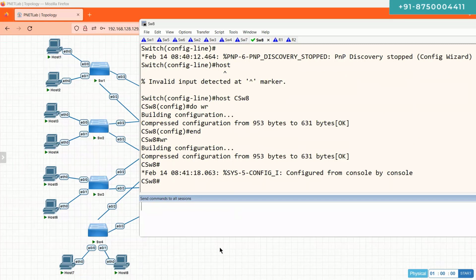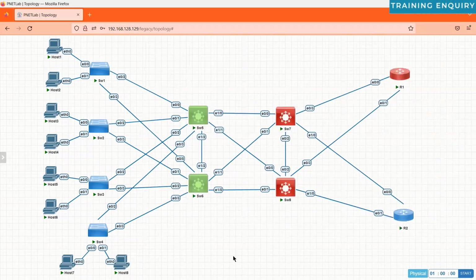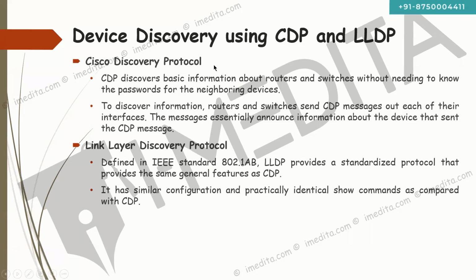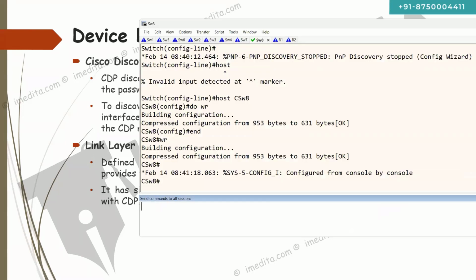Right. So we can build the network based on those CDP LLDP messages. We can use CDP and LLDP to build the topology, or get at least the information about the directly connected devices. So we can discover the devices using CDP and LLDP. Now remember that there is a lot of information carried in CDP and LLDP. We can control what information to actually advertise in CDP and LLDP. We can also do that.